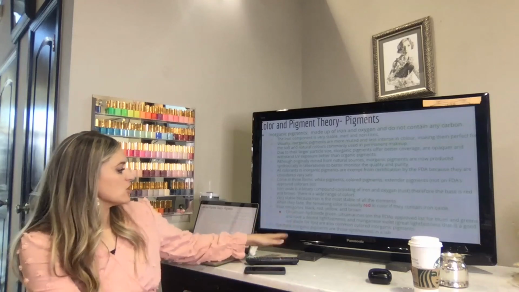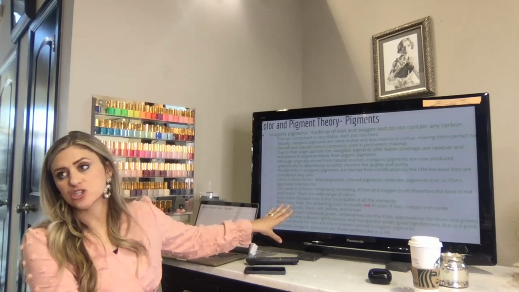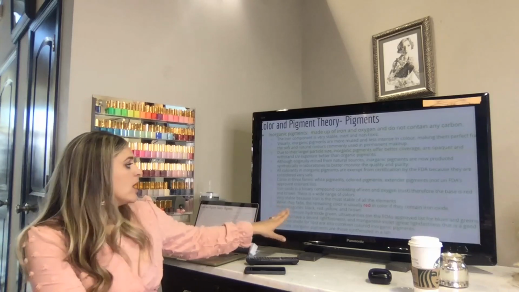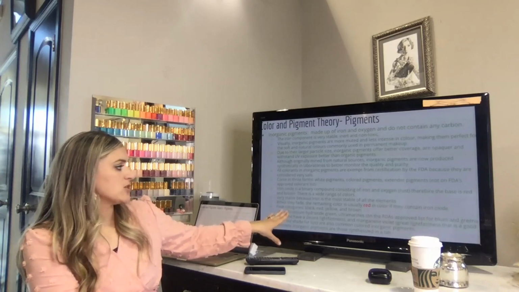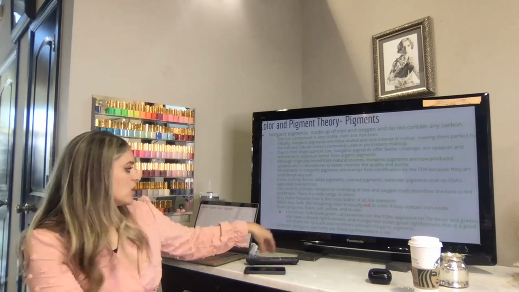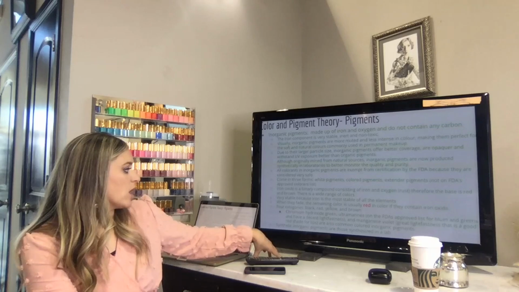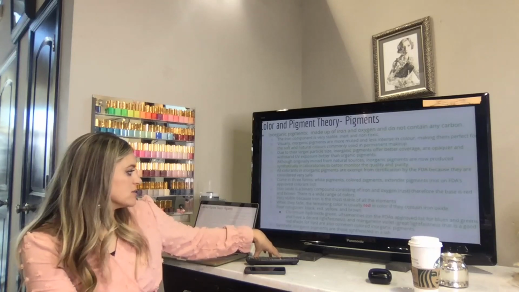Some great colors that you might see when you're doing an eyeliner, that could potentially be more of a turquoise colored eyeliner: if you see chromium hydroxide green or an ultramarine, those are going to be very long-standing, very good colors to use. Manganese violet is really great for lips, for lip colors.